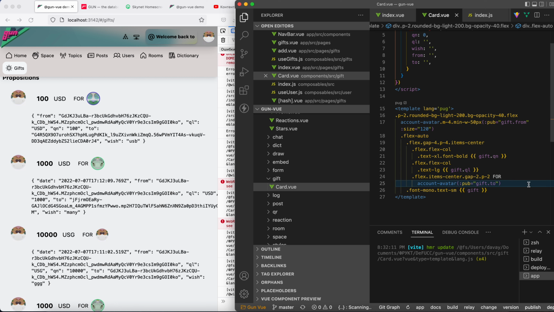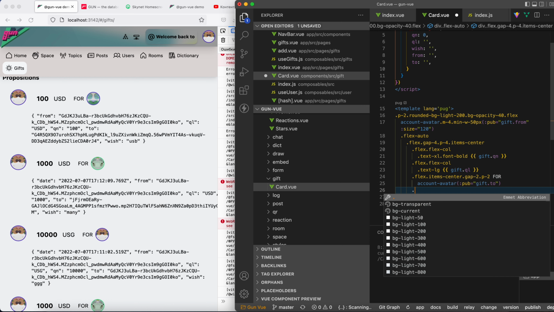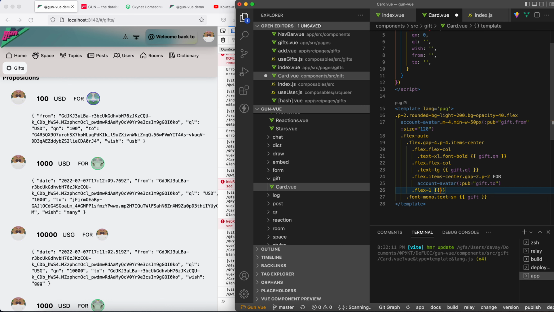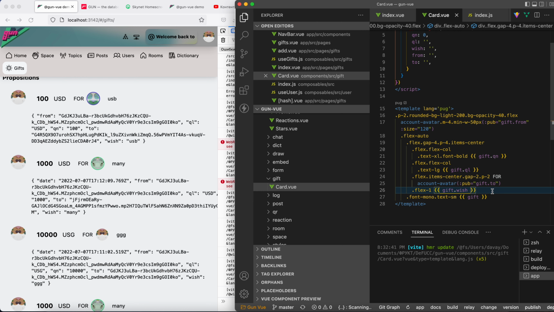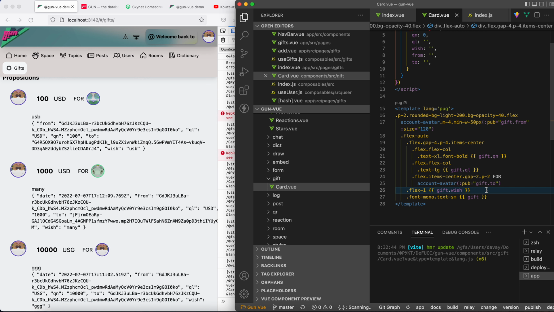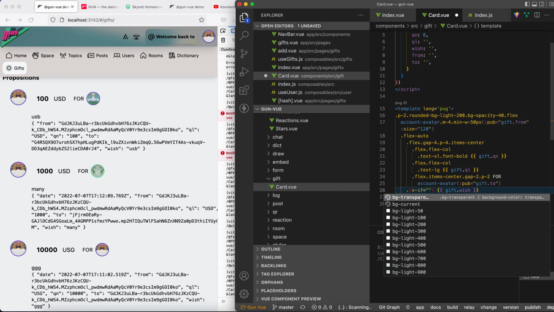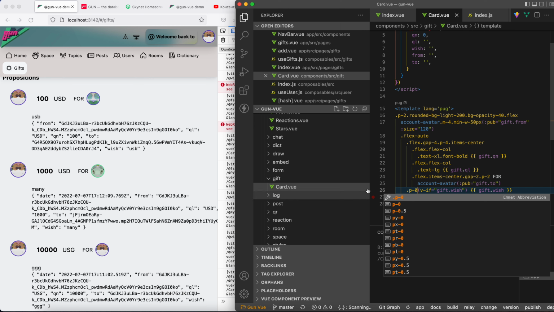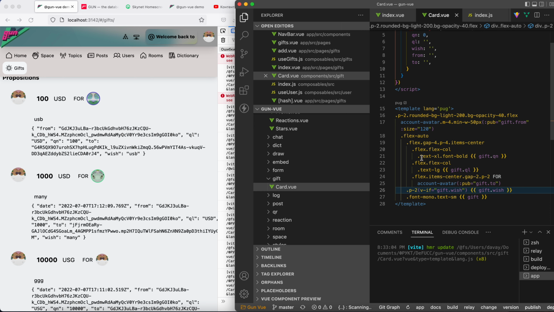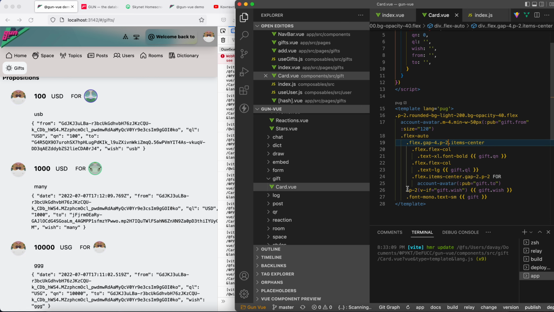So let's say the wish, like here, and let's say that if gift wish is there, but maybe it's not there, and it will be p0, okay, p2 like this, but this should be inside.